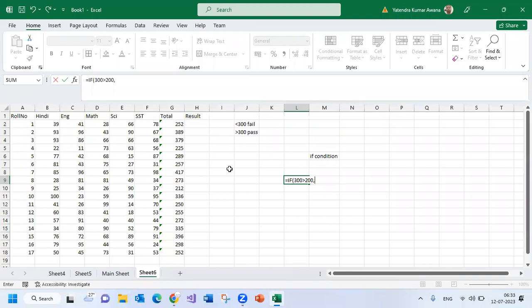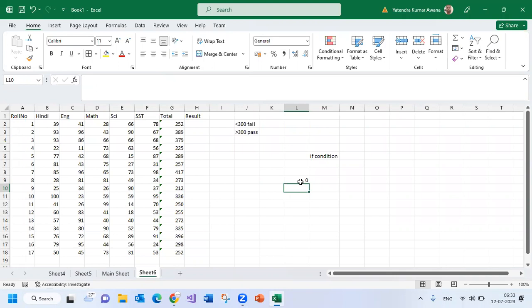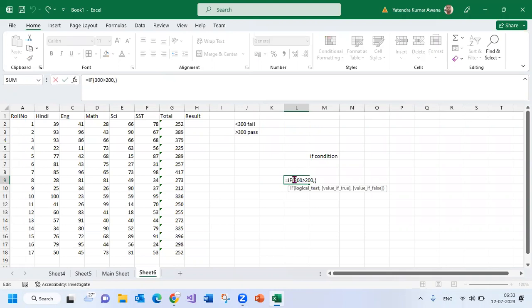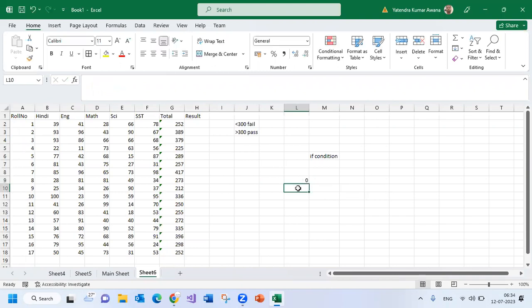So if I click here, what is it giving me? It gave you the number 0, right? And I can see that 300 is greater than 200. So if I do not give value if true or value if false, and the condition is true, then by default it gives me 0.